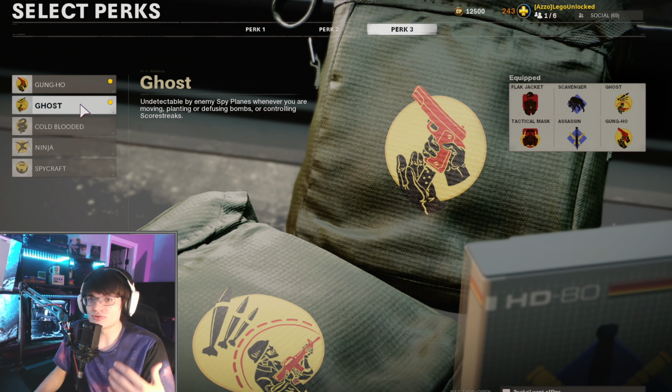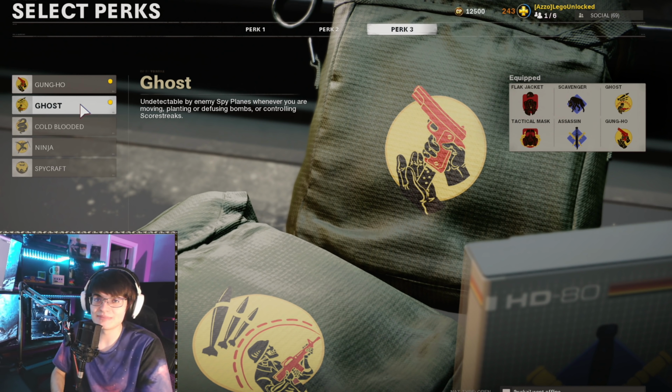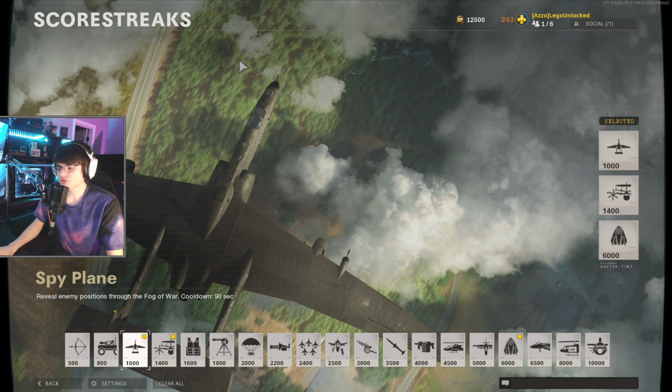And on top of that, I use Ghost. Since there's 12 people on the enemy team, they're going to have a ton of UAV spam. Not being seen by those spy planes that are going to be constantly up on the enemy team is very, very helpful. Now for score streaks, I find myself only running support kill streaks.